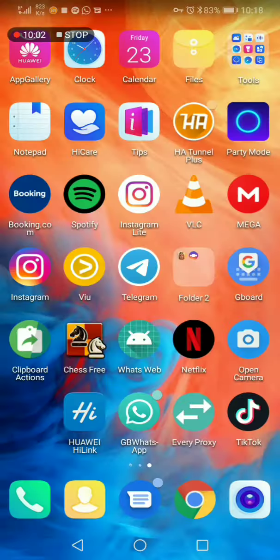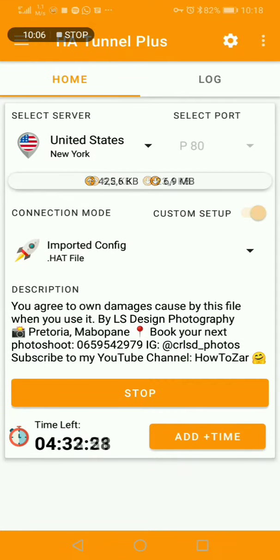So you see guys, this thing works perfectly. Okay, on the next video, I'm just going to explain to you how this application works. What are the things that you need to do? What are the things that you don't need to do? And what are the things to avoid?